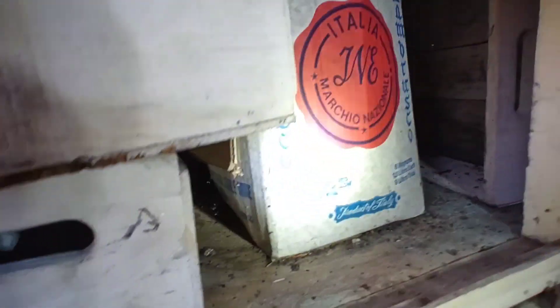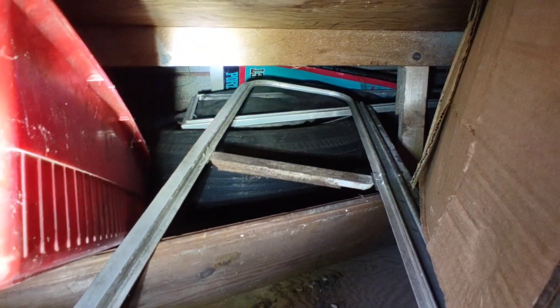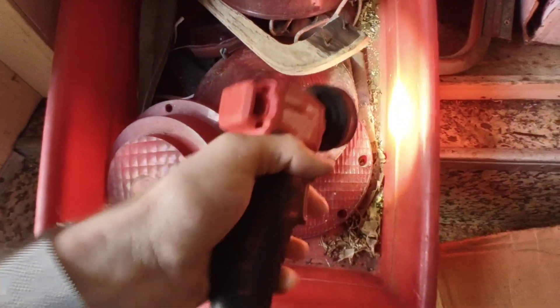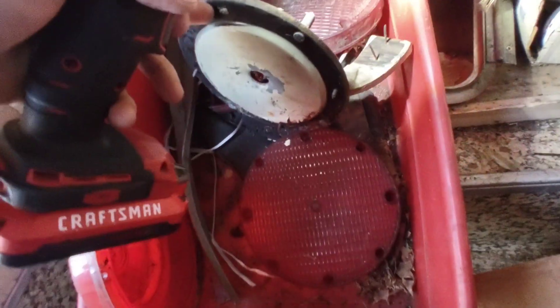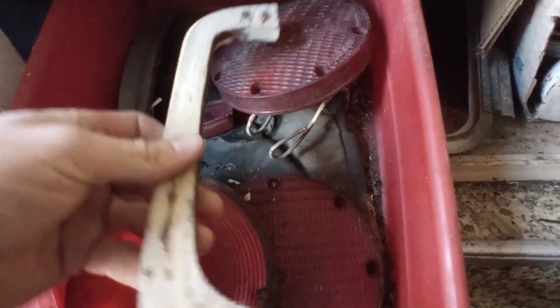The window frame is in there. Looks like the glass broke out of it, so it must have been taken off. And we got some other vintage stuff. Let me pull some of this out. We've got the window frame and screen, a very old — possibly original — spare tire and wheel, some very old hubcaps though they're not original Scotty hubcaps; I'm hoping those may be in here somewhere. We've got some light covers — I don't believe that's original but it's old. And then this — these are the original ones I believe. Really cool stuff to see in this trailer, even this wood handle here from the bed.